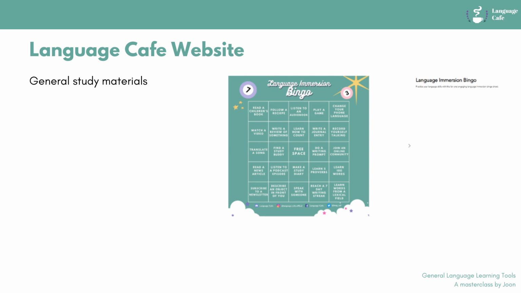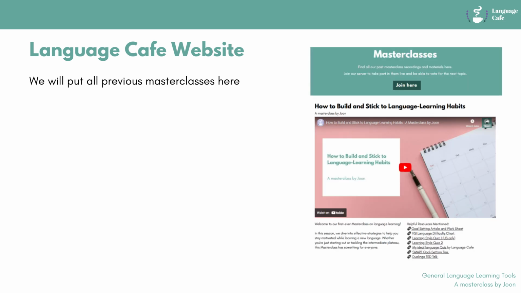We also have general study materials that we have made. If people are participating in the new member event right now, bingo, that will look very familiar to you. We also have other stuff as well, other games. And then perhaps this is a little meta, but we do put all of our previous masterclasses here. This one that is happening right now will go on the website.